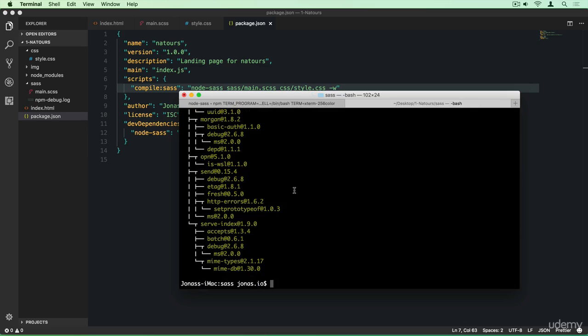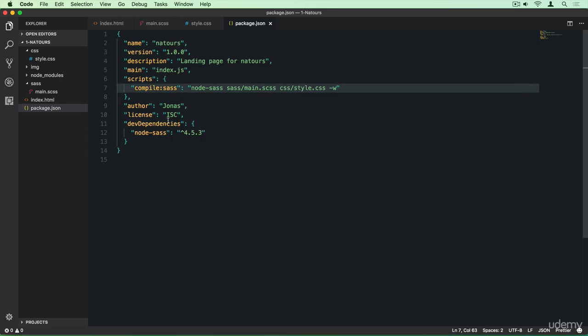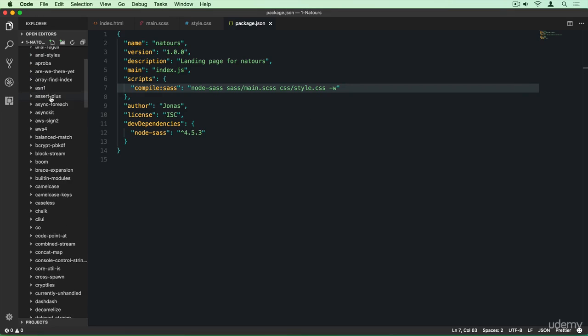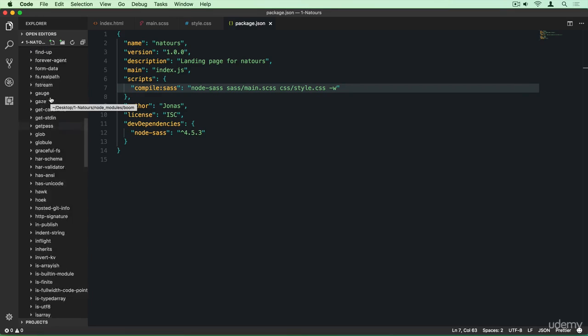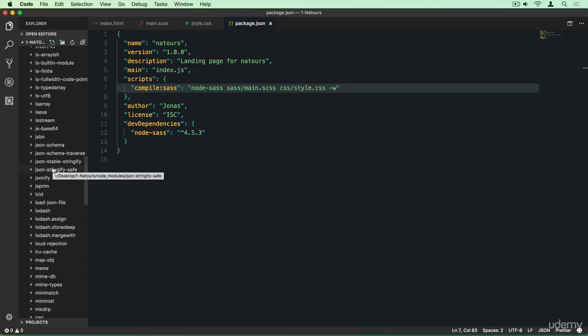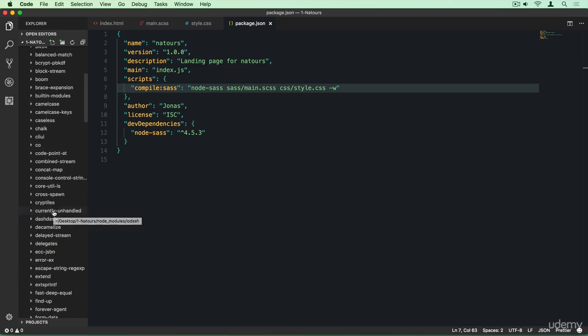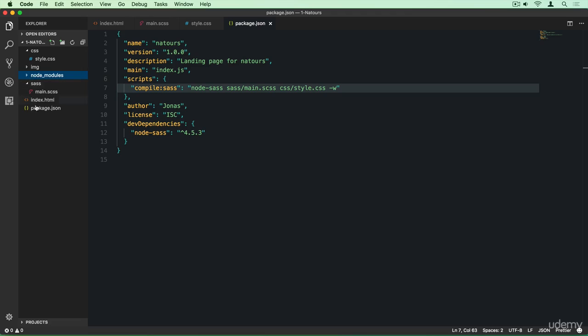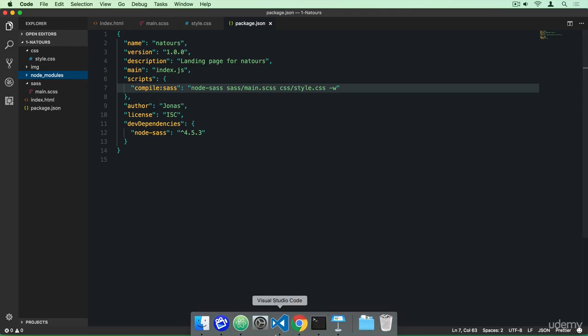Now you will see that it's not in the dependencies here. And you will also see that it's probably not in the node_modules folder. So, it's called live and it's not here. Okay, so that's exactly what we expected, right? Because we installed this one as a global package. And since it's a global package, we can actually call it directly from the command line.